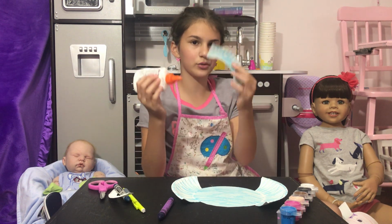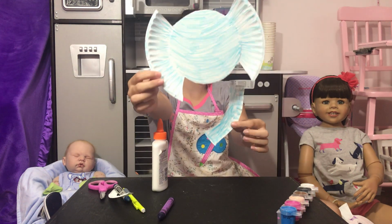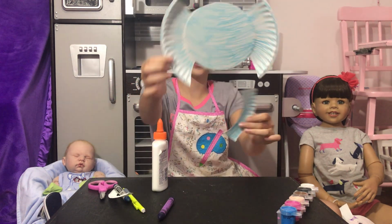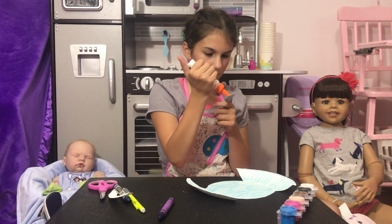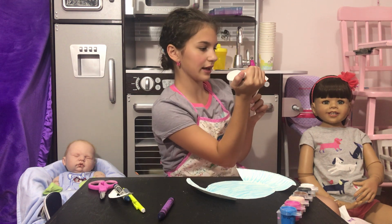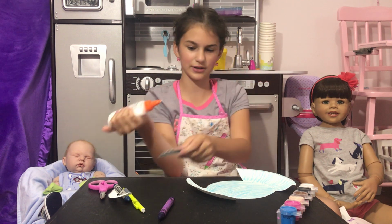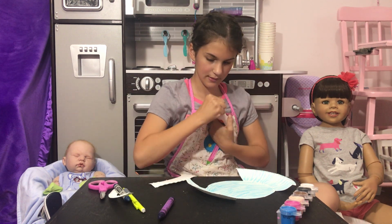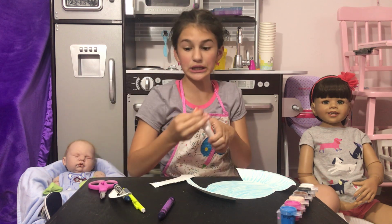Okay, so now why don't you hold your pieces up for me? So there they are, all nice and colored. And they look really good. Boy, so now we're going to take the glue and put just about an inch on the top of the little thing. Hold on, it's not coming out. There it goes. It's about all you need.